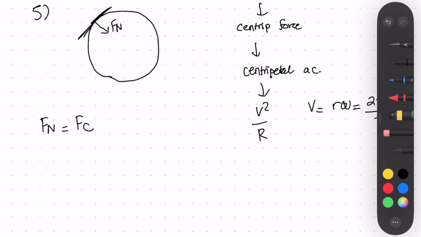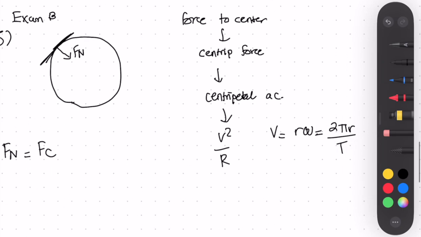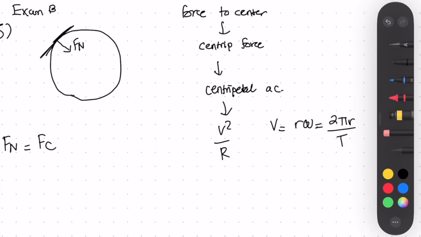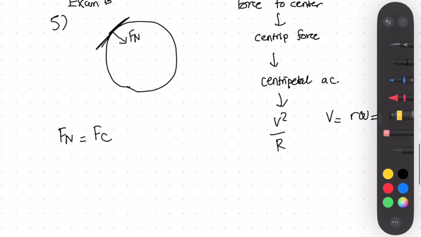Basically the normal force would keep the astronaut from sinking through the space station and dying, right? So really the only contact force here, based on the surface of contact, is going to be the normal force. And since the normal force is pointing towards the center, like we said, we're going to want to think about the normal force as contributing to the centripetal force.